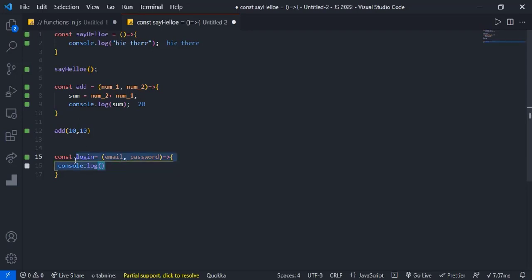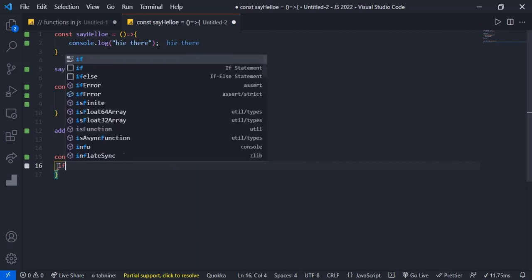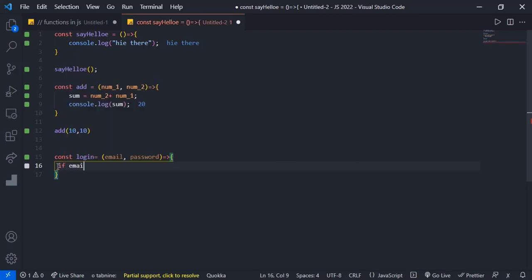Let's do this. If email is equal to steve@gmail, we want to use the if statement, so we need to put some braces here.